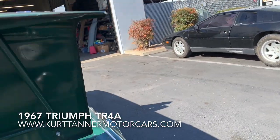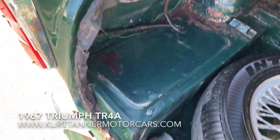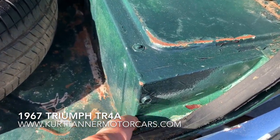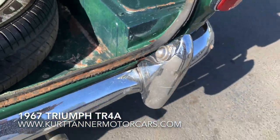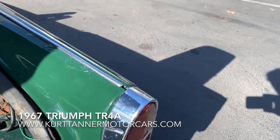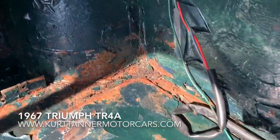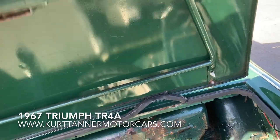Let's look in the trunk here. Trunk looks all normal. It does need a trunk board, but doesn't look like it's ever been smacked in the rear here. Usually these start to wrinkle right here when you see this trauma to the back of the car. You can see a very light push in here just on these overriders, so it's got a very mild, there's a little crease there in the bumper, so you can see it's just had a very mild something where he's maybe backed into something. But you know, tail light areas look nice and clean. A little bit of surface rust going on, but you know, nothing really rusted through in the trunk here.